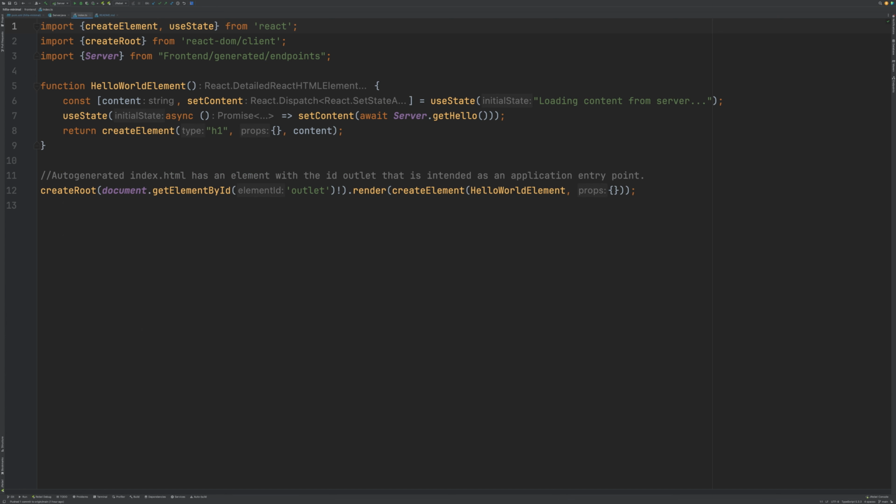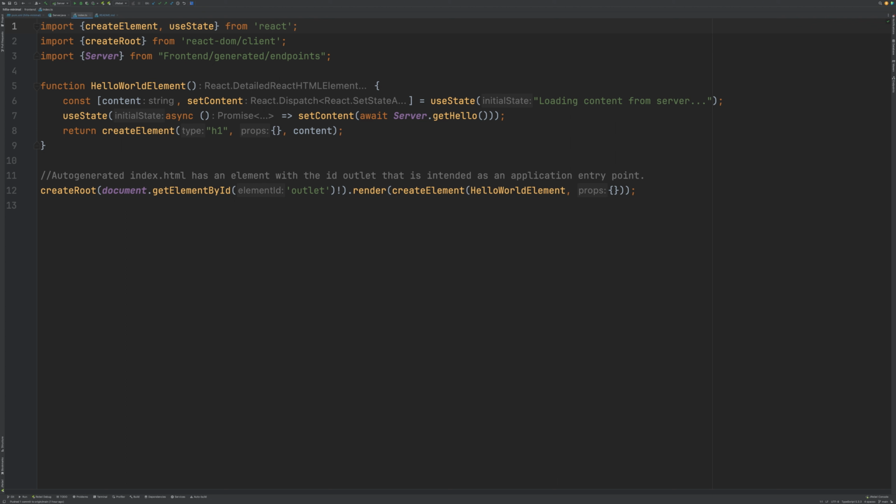The last one, but not the least one, is the frontend. The index.ts is the entry point for the browser. So this is executed by your browser. Index.html is being auto-generated in the background, containing a div element which has an ID called outlet.